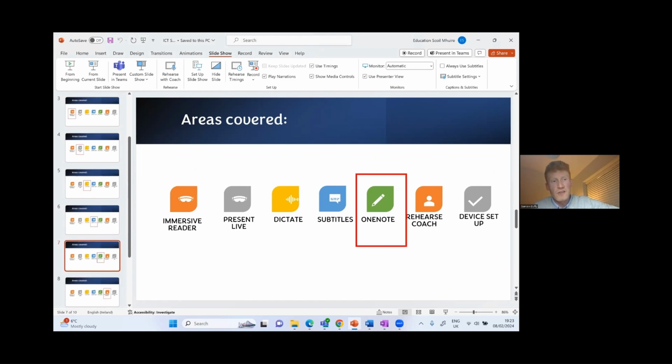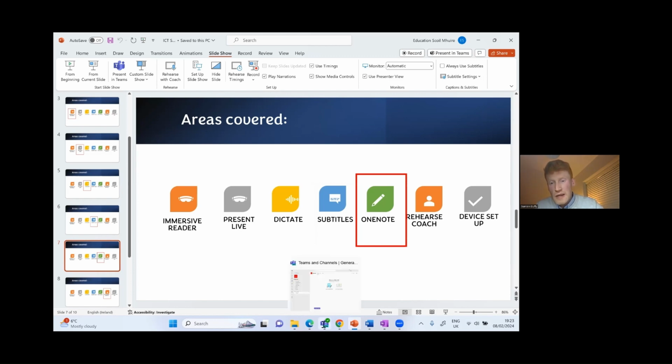Yeah, the next area, which is a big area and could do with a lot more time, is around OneNote. And basically what I want to kind of just show you is a few areas how OneNote can support additional educational needs students. Now, your OneNote is a great place for creating, sharing, collaborating with your students and other teachers. But I'm just going to show you a few areas. I'm going to assume that maybe you've used OneNote, so I'm not going to show you how to set up the OneNote. We did that on a separate webinar if you want to check a video on that. But for tonight, I'm just going to show you a couple of areas on how you can use it.